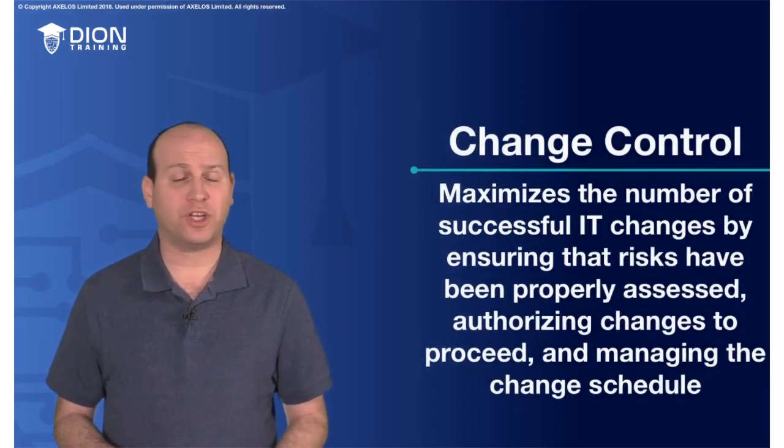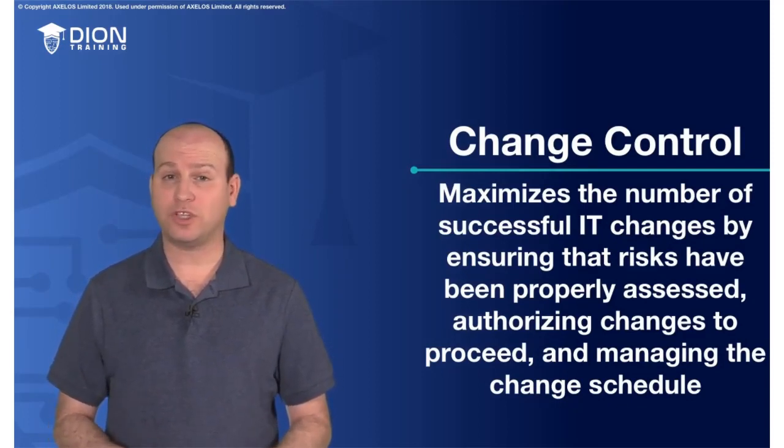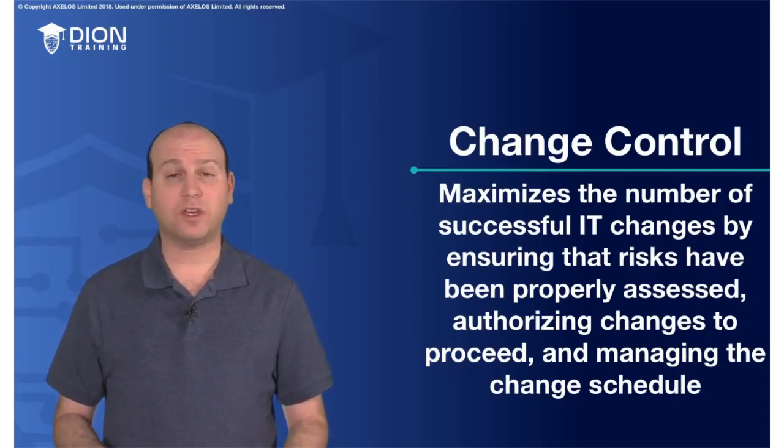The purpose of the change control practice is to maximize the number of successful IT changes by ensuring that the risks have been properly assessed, authorizing changes to proceed, and managing the change schedule. Basically, change control is what we used to call change management. It's all about making sure that before we make a change, we understand the risk, we know who's approved it, and we manage it on the schedule.